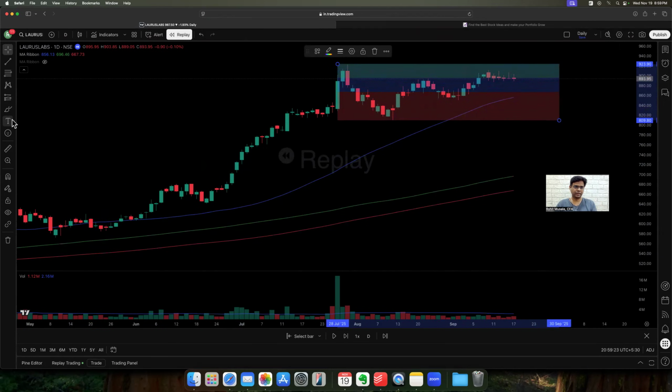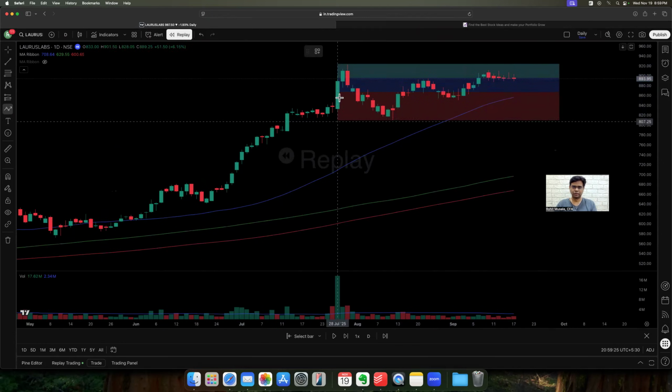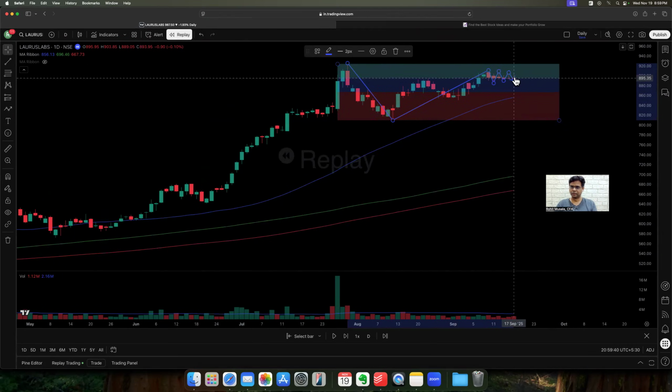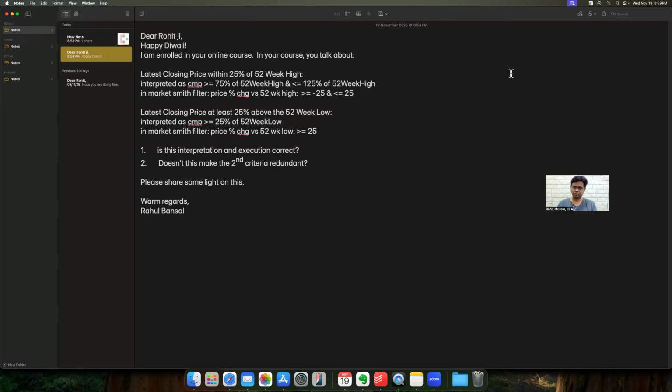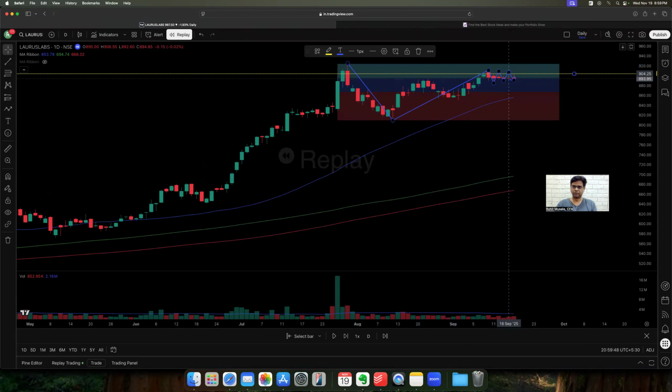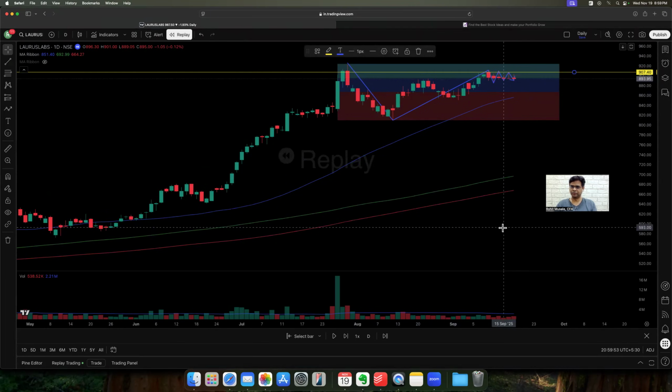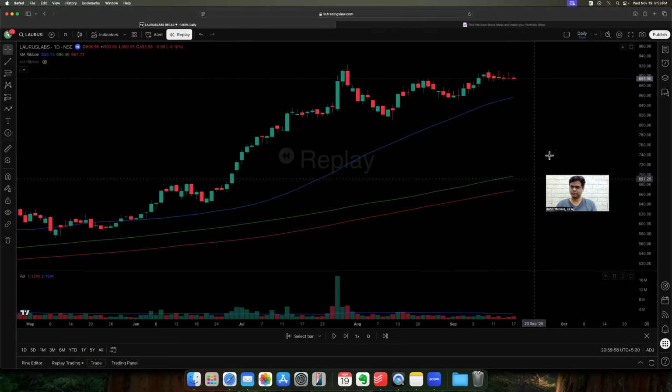Let's say you see this, and let me draw the points for you. So that's point 1, that's point 2, 3, 4, 5. I think this is probably 6, 7, 8. So point 7, the high of this candle, becomes the buy point. So that's how you determine your buy point. But that's not the point here. Let me remove all of this.